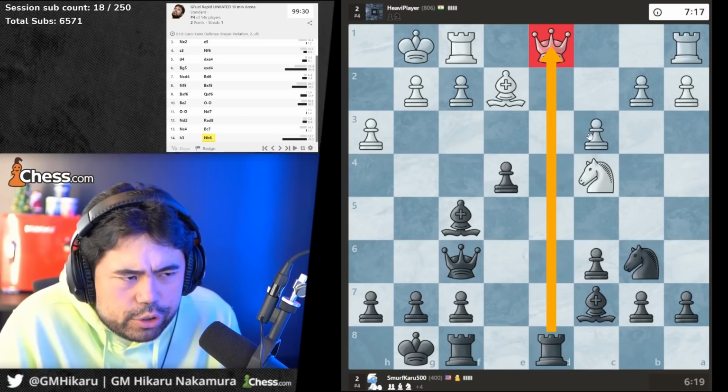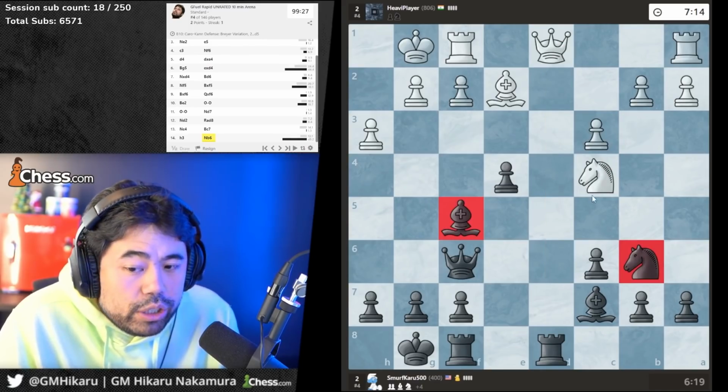Okay, now I'm attacking the queen here, so I move the knight out of the way. Again, I'm up a piece here, so I'm willing to trade off pieces.